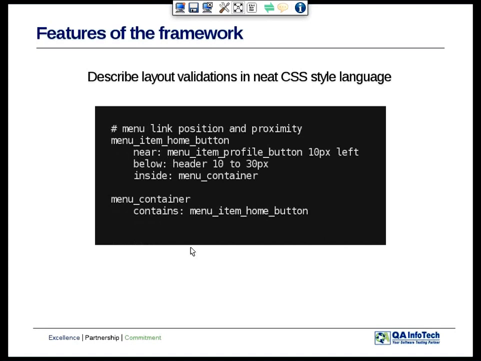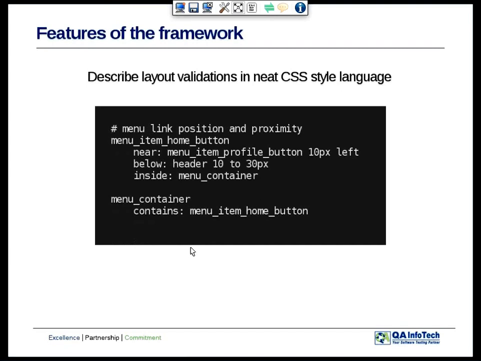Or we can say that menu item home button is below the header with a range of 10 to 30 pixels. Or we can also say that menu item home button is inside another element called menu container. And we can say this the other way around as well, that menu container contains menu item home button.